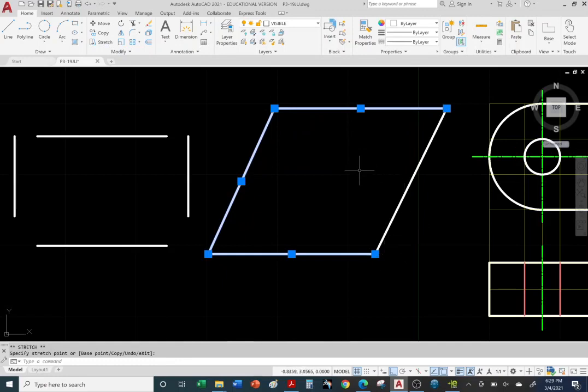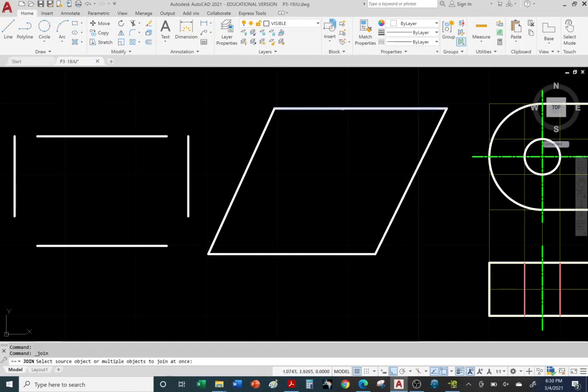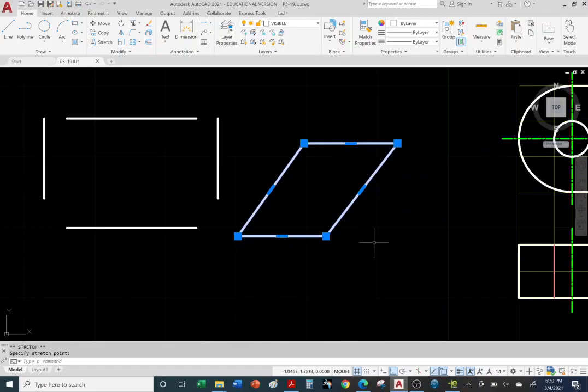All right, so now, even though they're 4 separate entities, let me hit escape. Notice I can still break them apart if I want to. If you want to join them back up, there is a command called join. Okay, and it's the 2 arrows facing each other. So this is the join command. I click on join and select, in this case, 4 elements, and hit enter. And now they're all joined again. Okay, and as you can see, it moves as one. It's one entity.